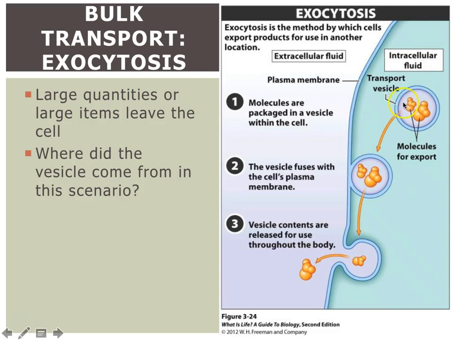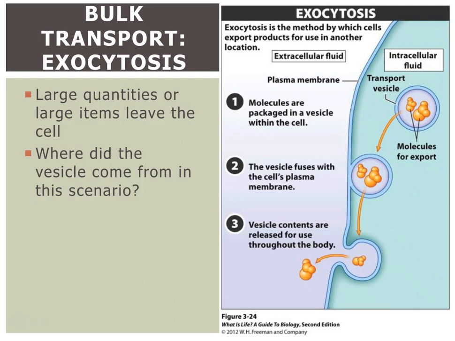So the transport vesicle moves over, butts up against the plasma membrane, and then fuses with the plasma membrane. And when that fusing happens, whatever was inside of that vesicle is now shoved to the outside of that cell, now able to move throughout the body. So where did that vesicle come from? That's what we're going to talk about very soon. Heads up, it's the endomembrane system. We'll get to that soon.